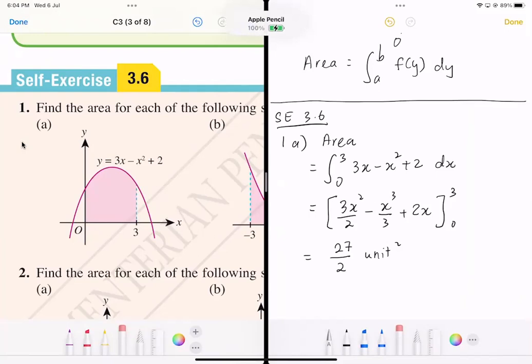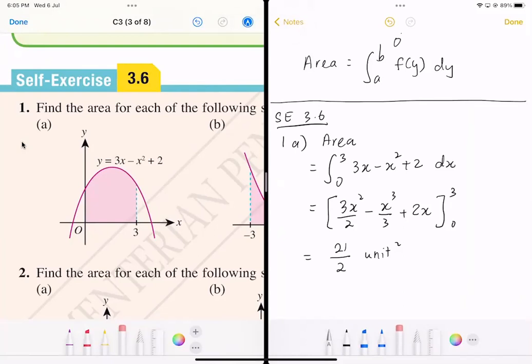Yep. Just redo my answer. Sorry. 21 over 2. Got it? All got 21 over 2. Ryan, did you get 21 over 2? But you cannot do like this in the exam.